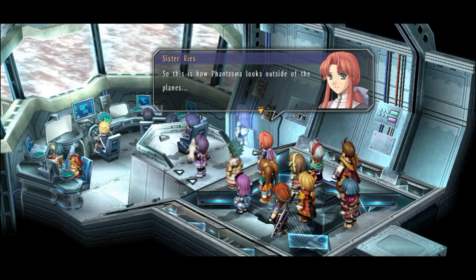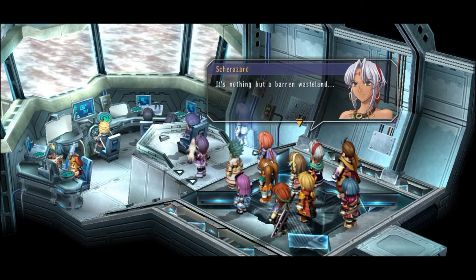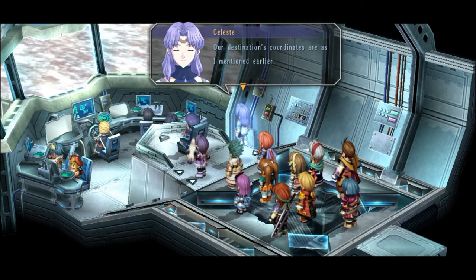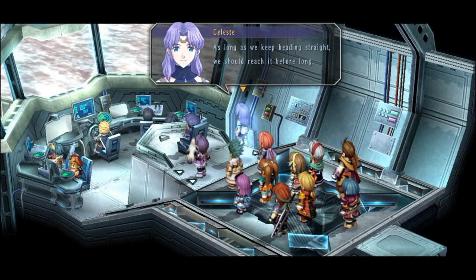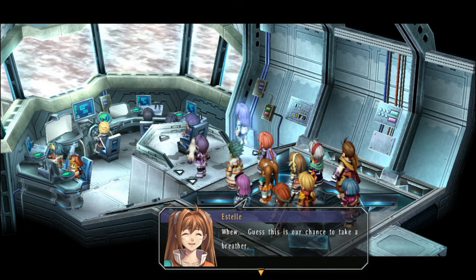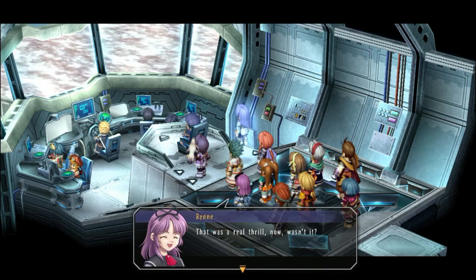So this is how Phantasma looks outside of the plains. It's nothing but a barren wasteland. Our destination's coordinates are as I mentioned earlier. As long as we keep heading straight, we should reach it before long. Guess this is our chance to take a breather. That was a real thrill now, wasn't it?